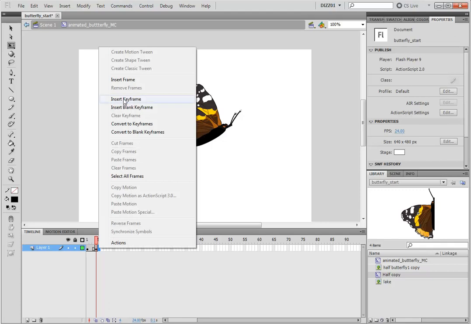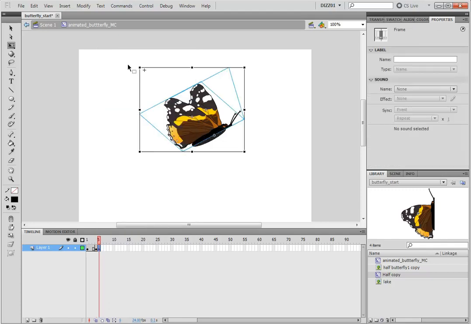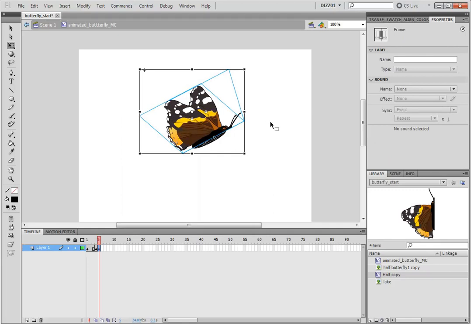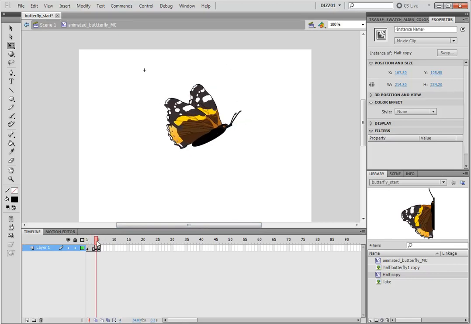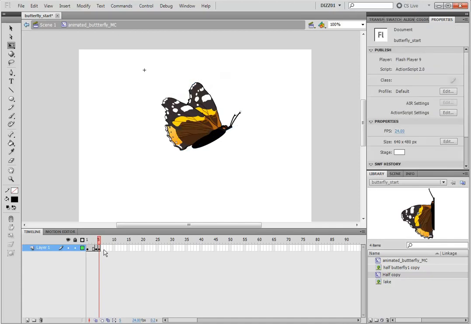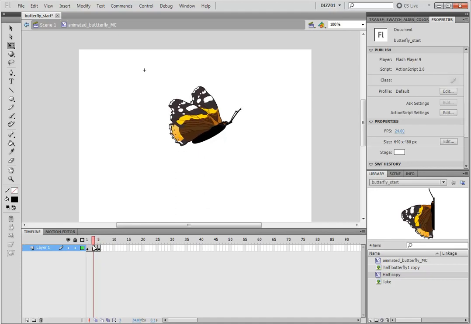I think I'll do another one at 5, insert a keyframe, and maybe get him to fall down a bit more, where he stretches out a bit more. There we go, that looks really good. I quite like that, where he looks like he's just breathing. So yeah, he's breathing there. Whenever you animate or pull anything backwards and forwards, you have to do like special effects. So that's pretty cool. And it literally just took 2 keyframes to do that. Like, there he is. I'm having too much fun animating him here.